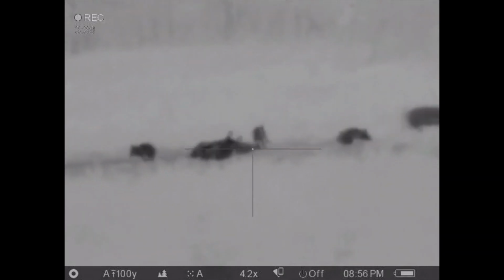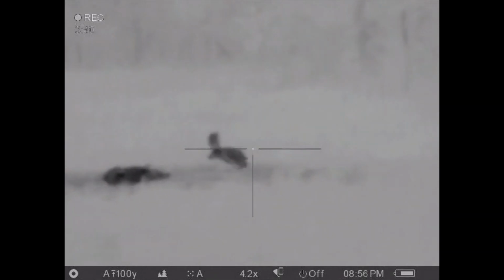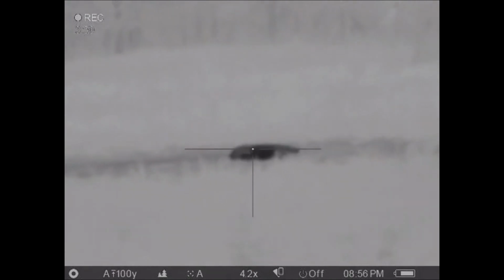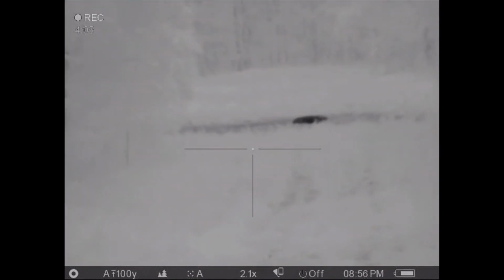All in all, just to kind of wrap up my thoughts, I'm very pleased with the build that I put together. The 300 Blackout, shooting it suppressed, is so gratifying. I mean, it's very, very quiet. And as far as the Pulsar XQ38 Trail, it has superseded my expectations, even for the purchase. Like I said, it was like $3,300 for the scope, but it was worth the purchase. And I've only made one hunt with it so far, and I'm telling you, I cannot wait to go hunting again. So y'all stay tuned.